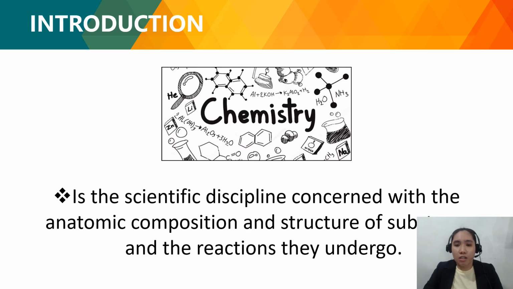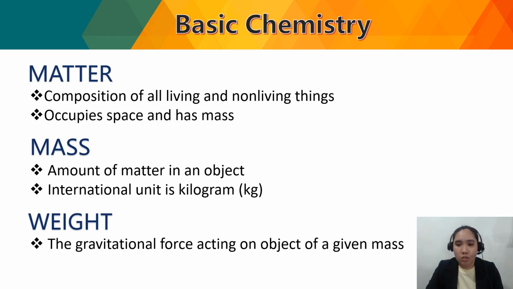So, for the introduction, we should define what chemistry is. Chemistry is a scientific discipline concerned with the atomic composition and structure of substances and the reactions they undergo. This branch of science is very important when it comes to understanding the basics of chemical reactions in your body. Some of the basic terms that you should know in chemistry is the concept of matter.